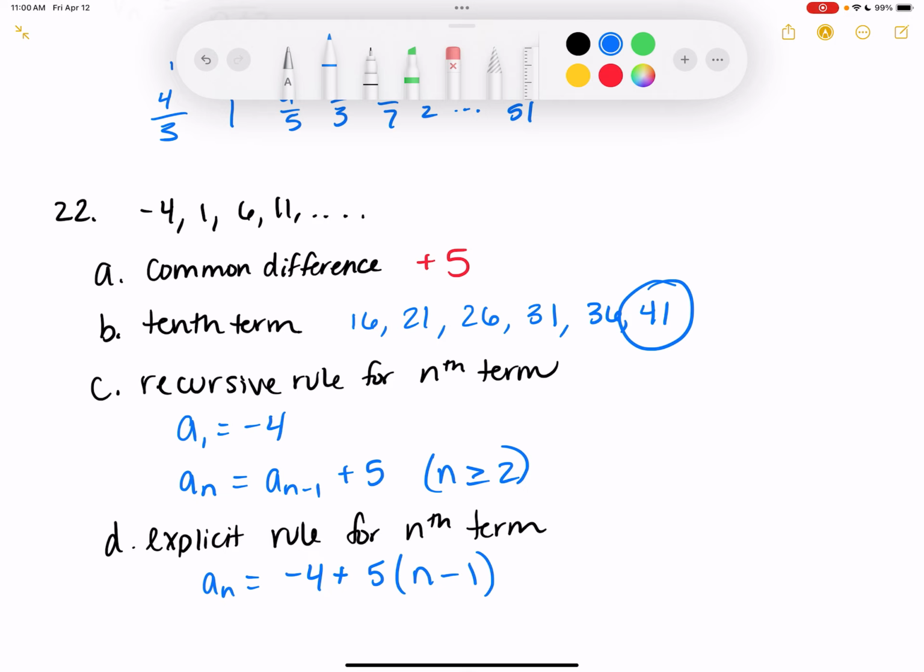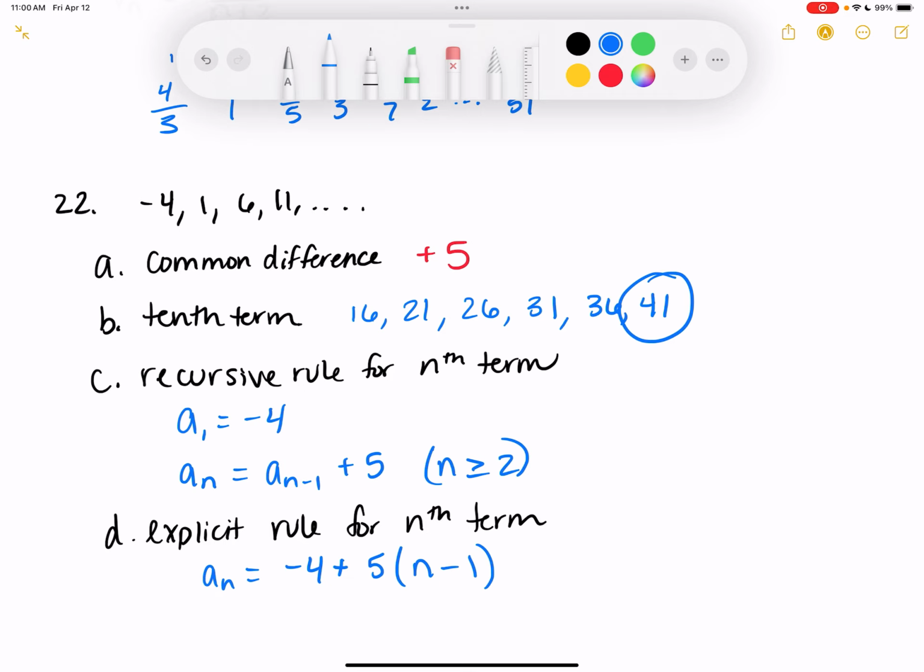So it's just a different way to write the same thing. Both of those would get us to the same end result if we were just looking for a specific term. Because if they asked you on the exam for the 25th term, it probably would make more sense to write out an equation like this and plug in 25 than to sit there and keep adding 5. Not that you can't, but it might make more sense to do that. Or they might give you a sequence and ask which one of these is the formula for the given problem.